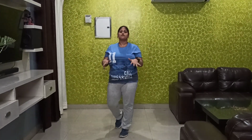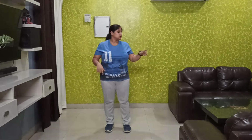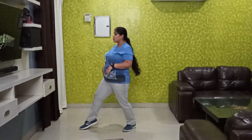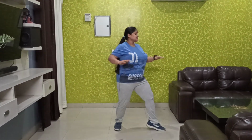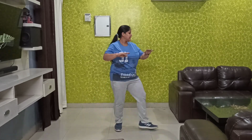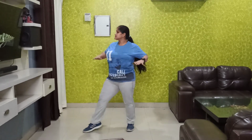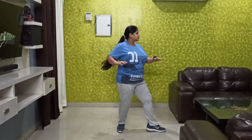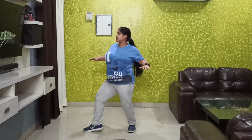Now, the last move for today is toe touch. Yes, children, it is toe touch. How are we supposed to do toe touch? To your right and to your left. 1, 2, 3, 4. You can move your hands also. 5, 6, 7, 8. 8, 7, 6, 5, 4, 3. Next, change. Let us do it one more time.